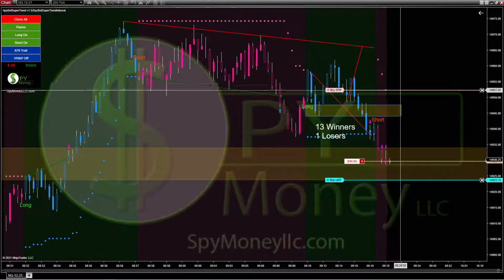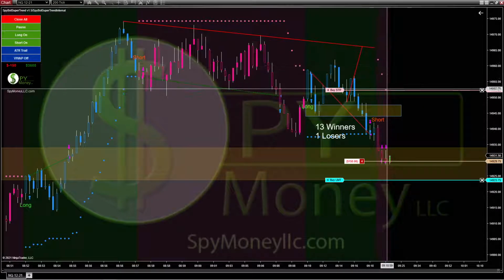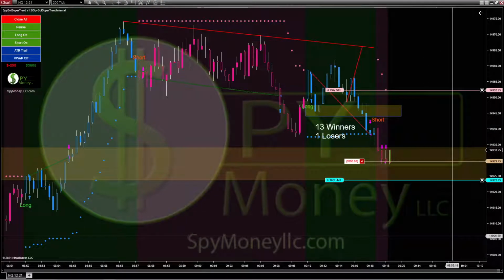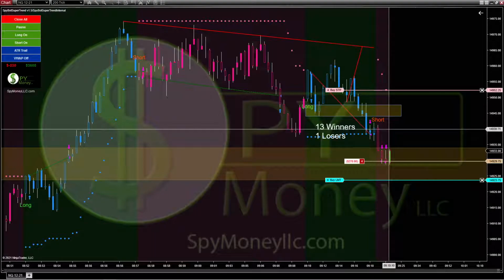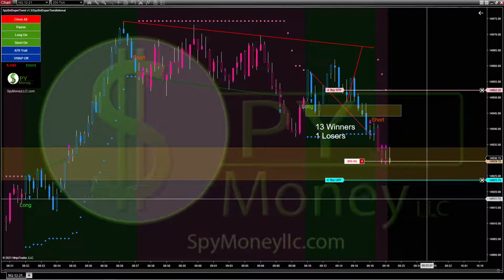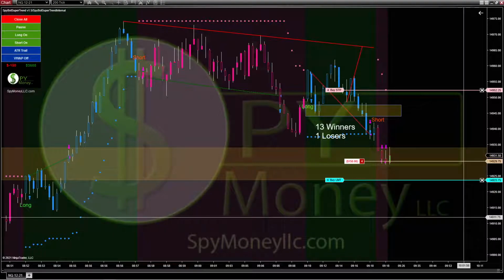Our stop is moving down. Our super trend is moving pretty good, so that's a good sign that it's probably going to keep on going. Not to say it won't reverse here a little bit and then come back down, but more than likely this is probably going to pull right on down. And we can get some more money out of it.